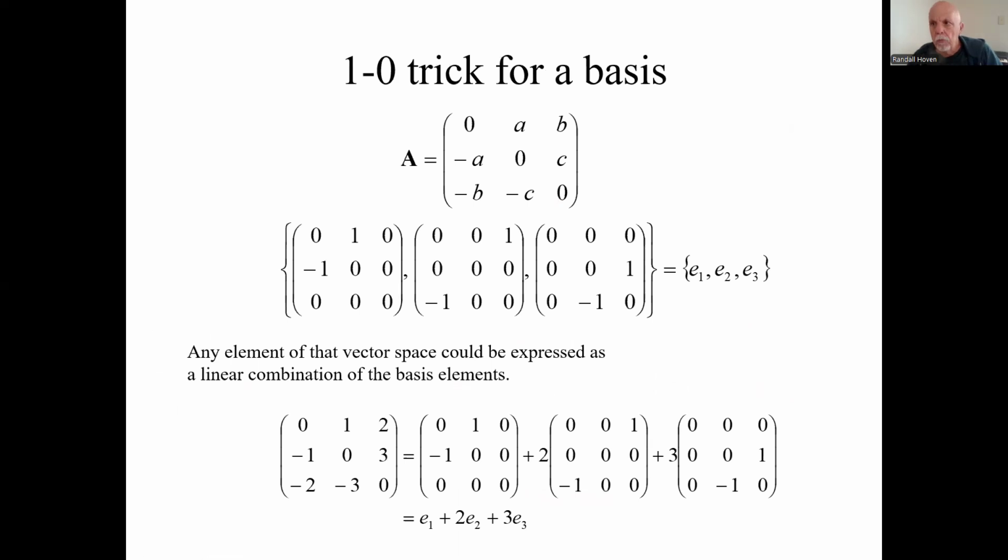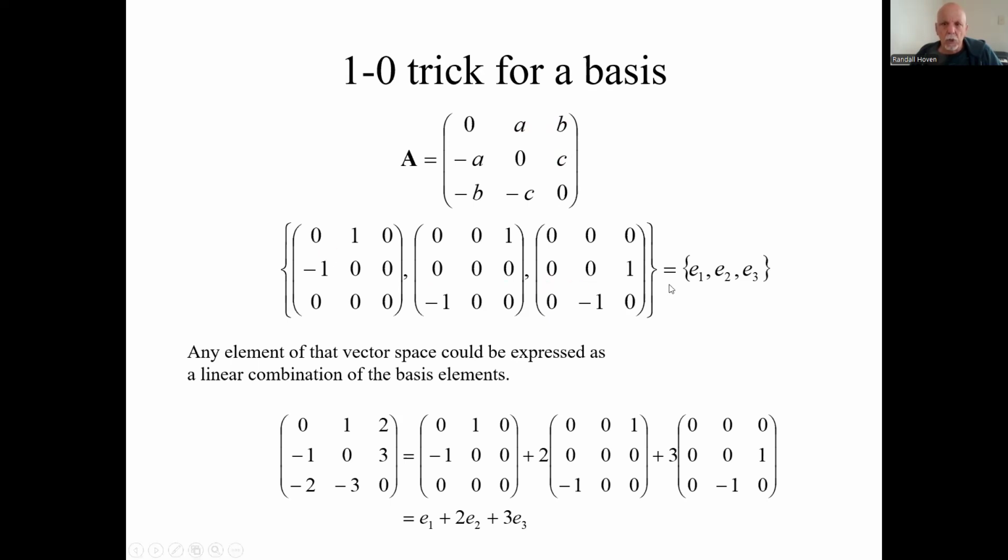How do you find a basis? You use the 1-0 trick. Here's that generic element. We're going to set A to 1, B and C to 0, and then in sequence B to 1 and A and C to 0, and then finally C to 1 and A and B to 0. When you do that, these are the results.